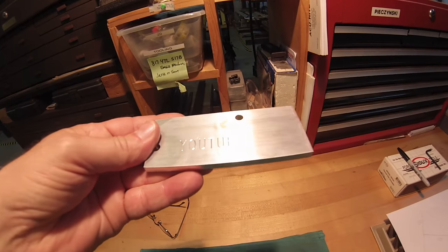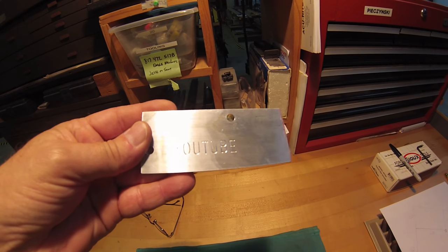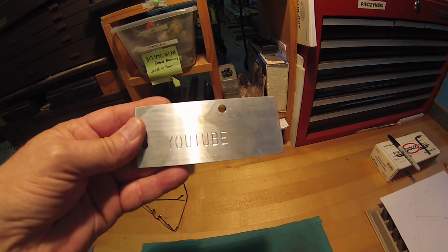I don't know if you can see that. I hope you can. This was actually done on a manual mill in about 30 seconds.